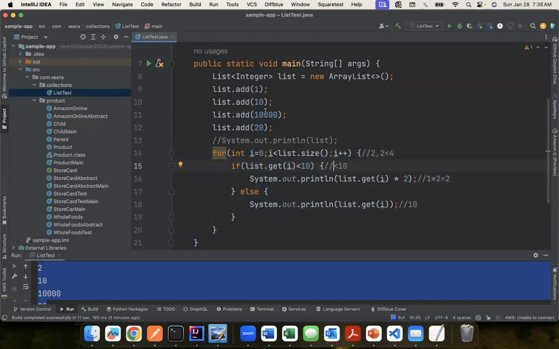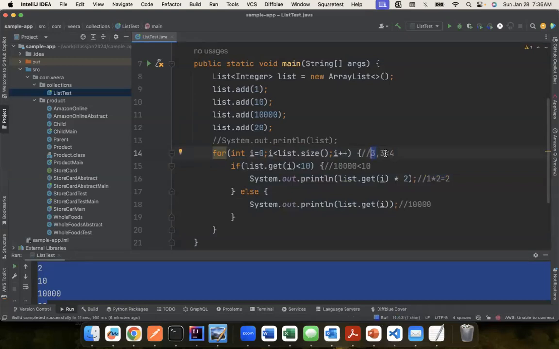Get of 2 means what? 10,000. 10,000 is less than 10, which is false. It will go to the else condition, so it will be 10,000. Now the next one, 3. 3 is less than 4. It's the fourth iteration, right? Because we started from 0, now we are iterating the fourth time.